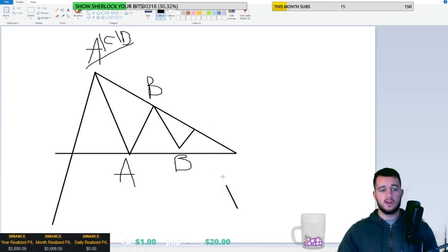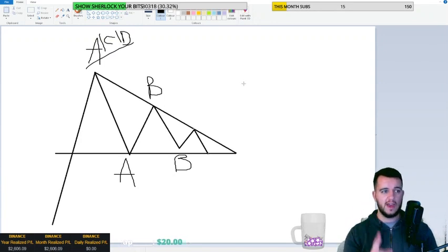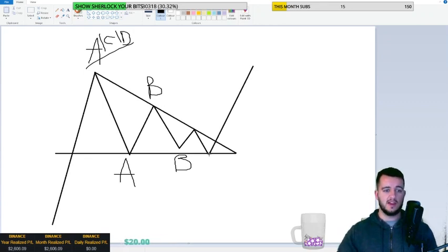Okay. So if we have a failed C wave, we're going to have potentially a C wave for the downside and it could break support and set a different trend. If we have a C wave fail here and a C wave fail here, then the last wave in Sherlock wave is D wave. Anything past that, it's doing something different. So then in my mind, I'm looking for a D wave breakout.